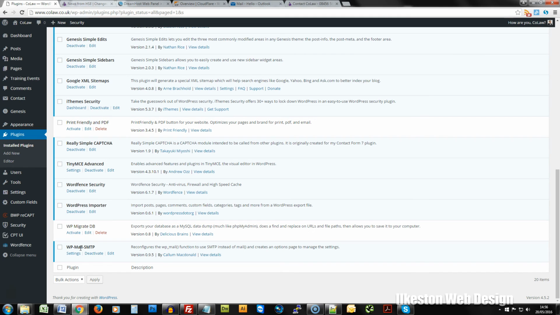That just makes sure that the emails are verified and valid, and for that reason in the dashboard for this plugin I had to add the username and password for hello@colaw.co.uk. If that username and password ever changes to access hello@colaw.co.uk, you're going to have to change those credentials for this plugin, otherwise the contact forms will stop working, and you don't want that.